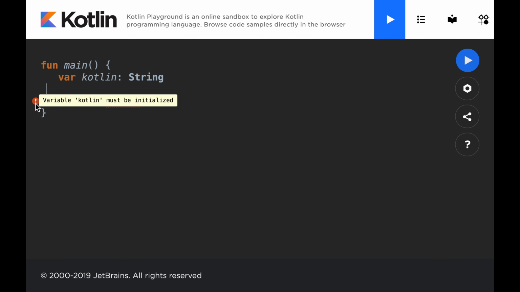So we like Kotlin because it has great integration with the IDE. And it's an excellent general purpose language in its own right. You'll find it useful for coding Android applications.